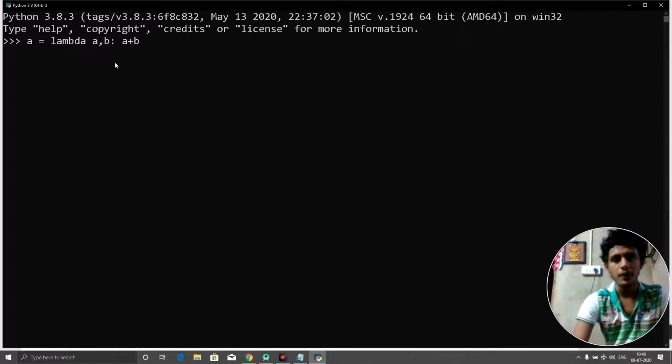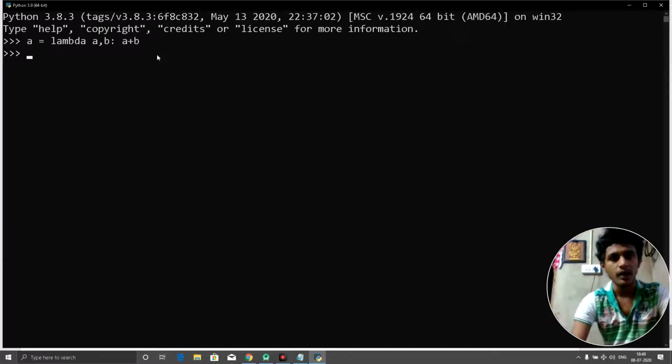When this function gets the values of a and b, it will calculate the result of a plus b and return that to a.